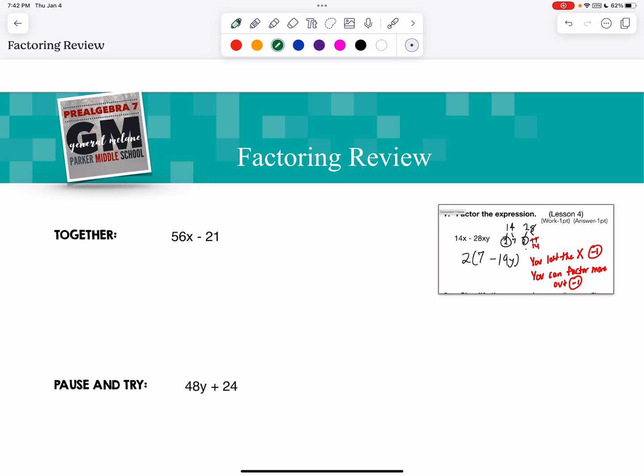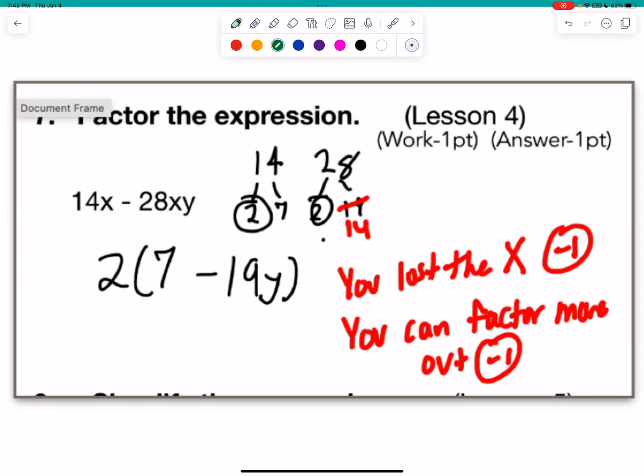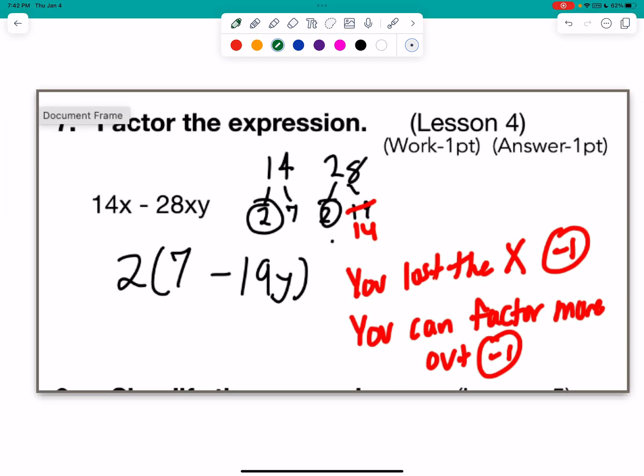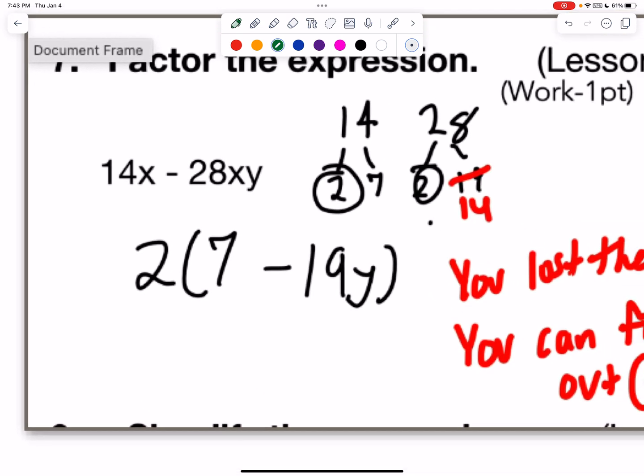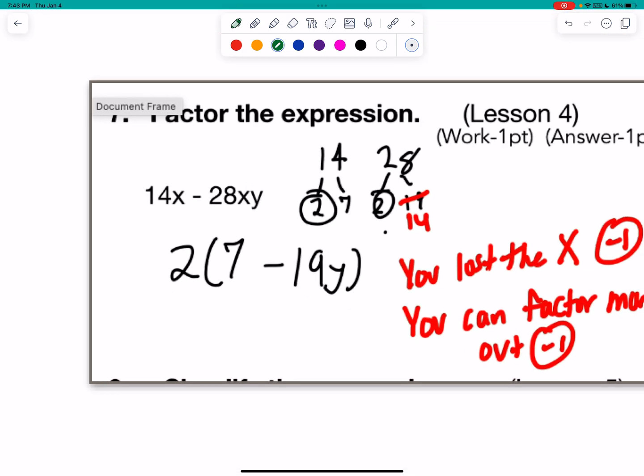All right. So, what I want to do today instead of IXL is this specific content of factoring problems. I'm noticing a lot of you on the fix and learns are still messing this up. So I want to review it a little bit with you.